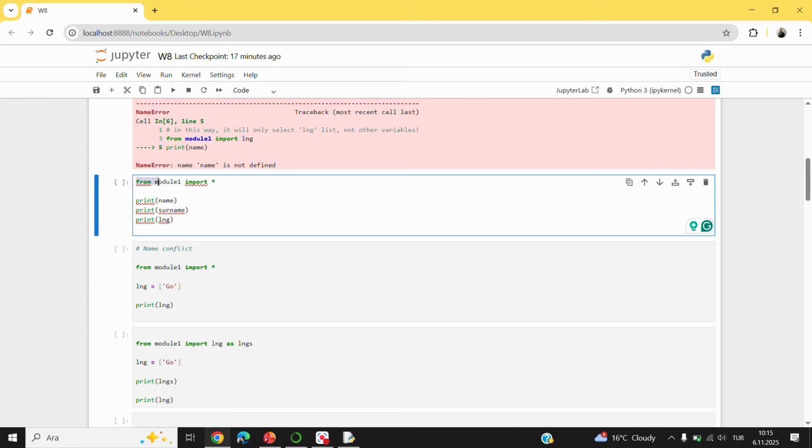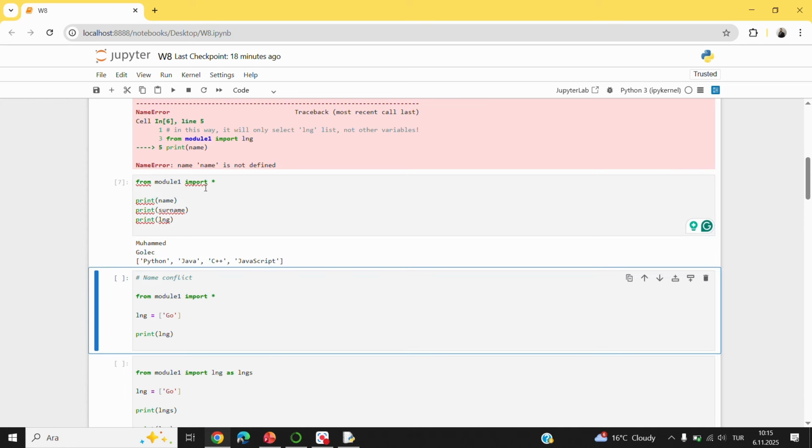Okay, it was the other way to import our module and all its elements inside it. We can write from module1 import star, as you can see here. This time it's gonna return and print all content inside of the module because I use star here.